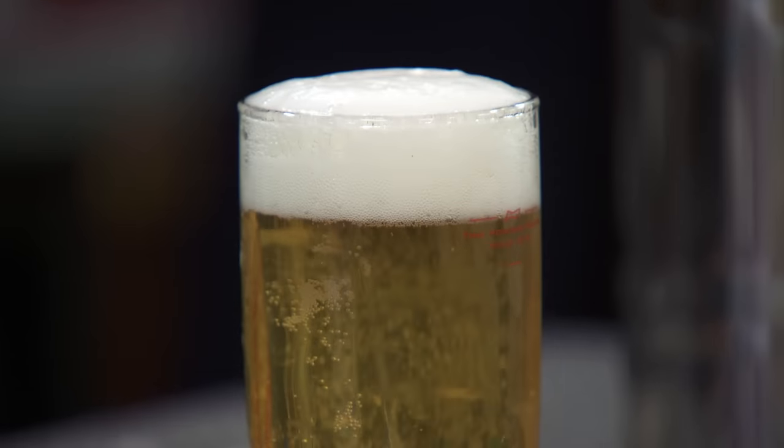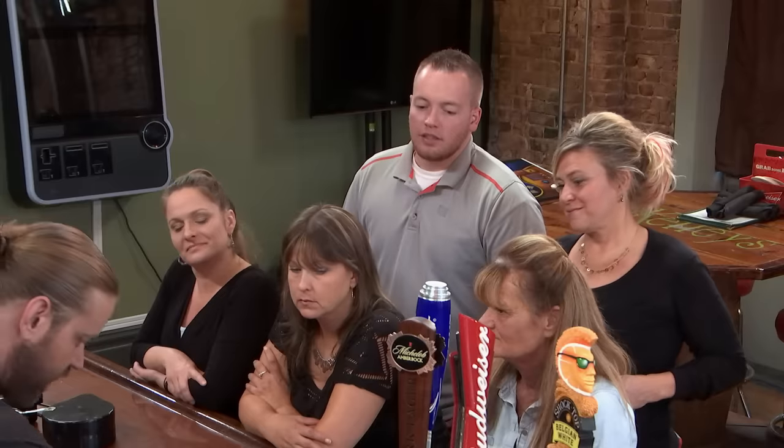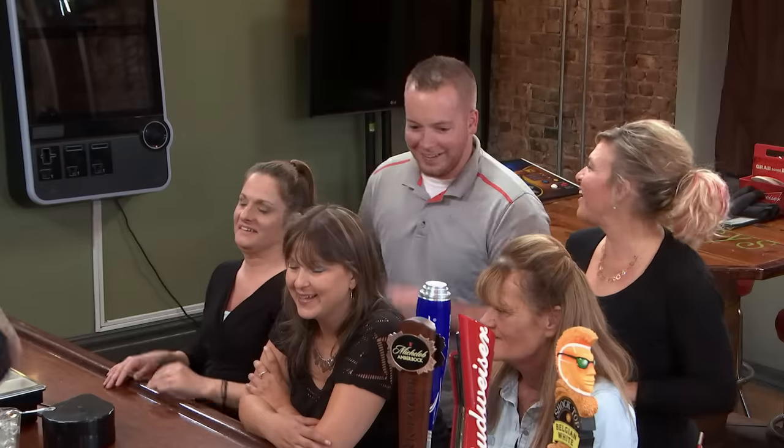That serves many purposes. The first thing is aromatics. It opens up the smell of the beer. It's also for profit as well, because that foam is approximately 25% beer. Now we're going to see how you do it. Let's start with you, big boy.